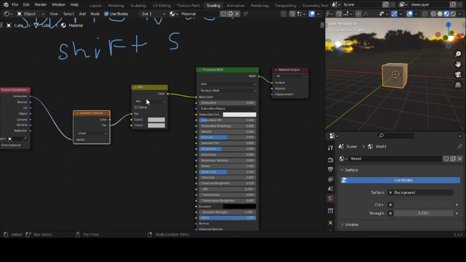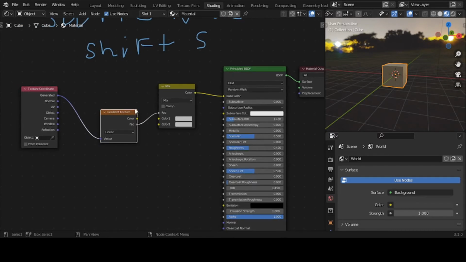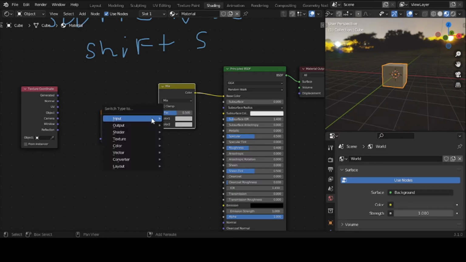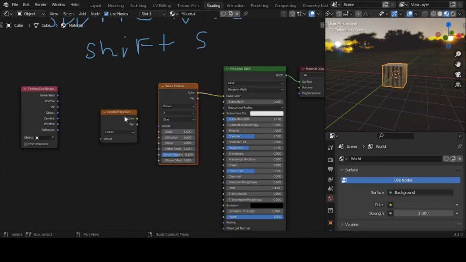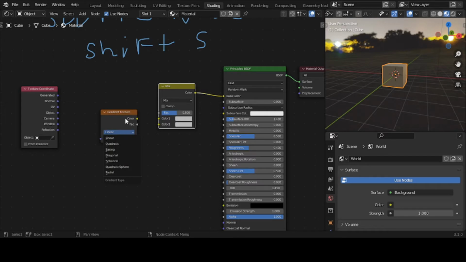In the old days, before Node Wrangler, I have it on gradient. If I didn't want to use gradient in the old days, I would have to detach it like here, hit Shift S, choose another texture, wave in this case. I will have to delete this or move it out of the way for later use.